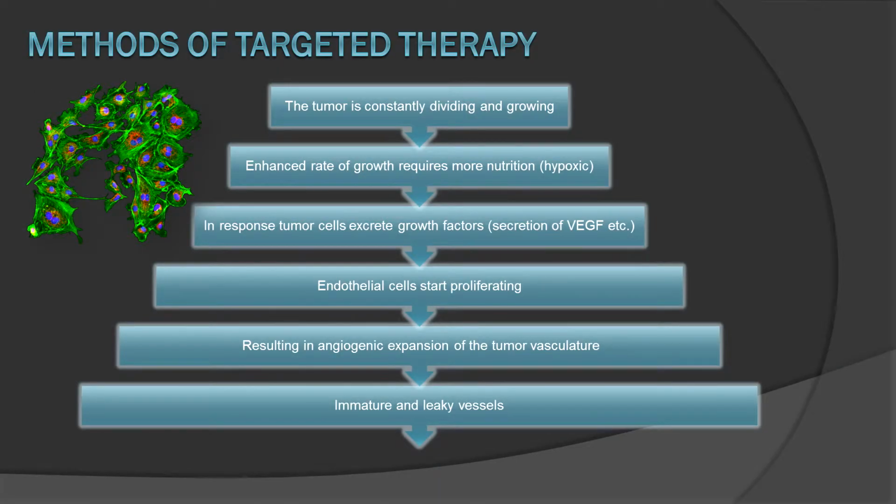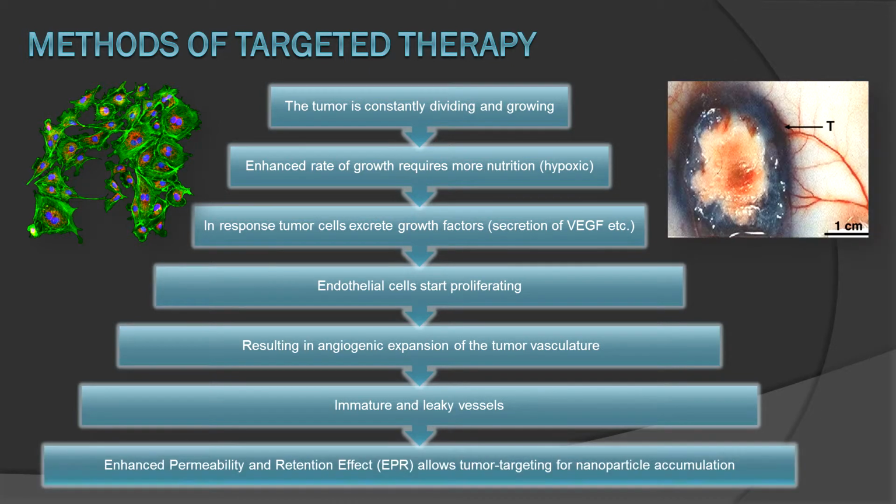So in response to needing more nutrients, tumors excrete various growth factors, including the vascular endothelial growth factor, to allow for the growth of new, as well as more growth on top of current blood vessels. So this results in an angiogenic expansion of the tumor vasculature. It's more complicated, it's more interconnected, but also these immature vessels are morphologically strange, which allows for the slipstreaming of nanoparticles right into the cancer cell, essentially a direct highway right to the cancer cell. So this describes the enhanced permeability and retention effect, and this allows for tumor targeting for nanoparticles, at least for it to get to cancer sites.